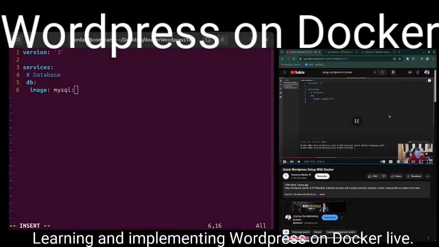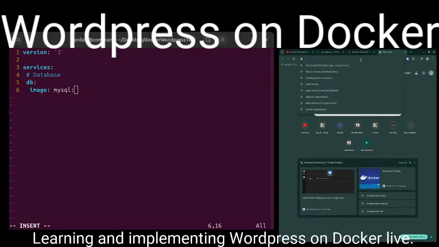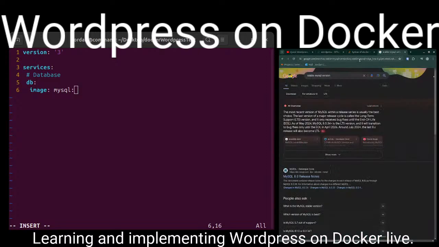Next thing we want is the image. I want to use a newer one. Let's see. Stable MySQL version.